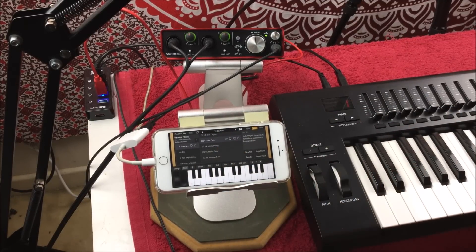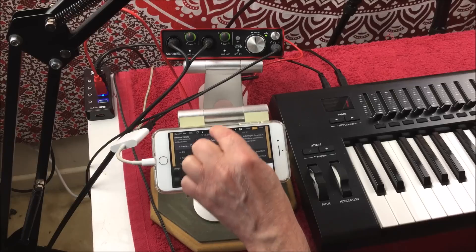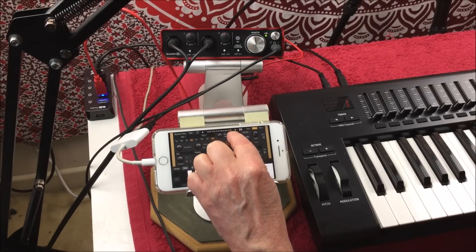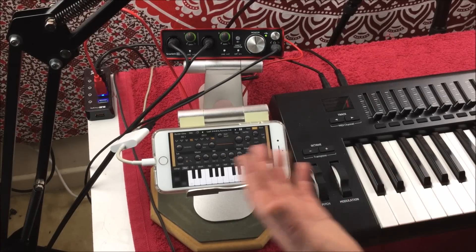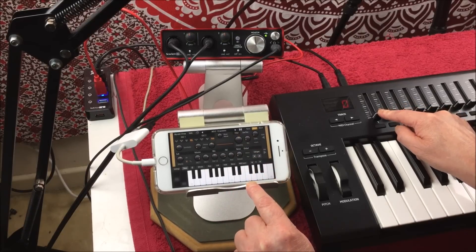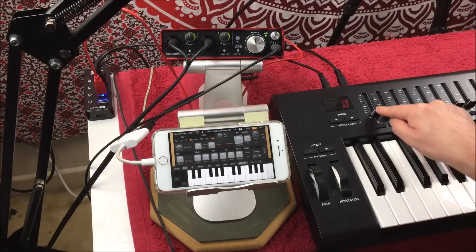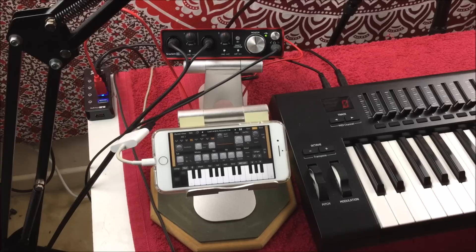It also has full MIDI learn. So for example, let me go back to my main screen. With MIDI learn, if you've got a MIDI controller the iPhone is great as well, because everything's smaller. So let's assign the filter to this one — I think you can see this one. All we need to do is go to MIDI learn here, tap that one more, and just move it. And now I've assigned the filter cutoff to fader one. Super simple — exit MIDI learn.